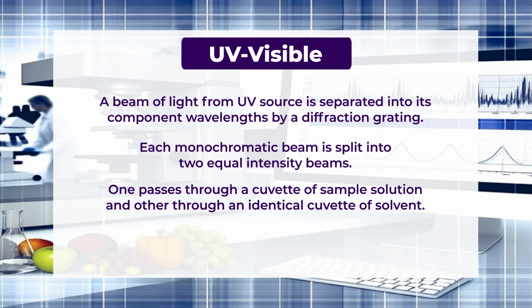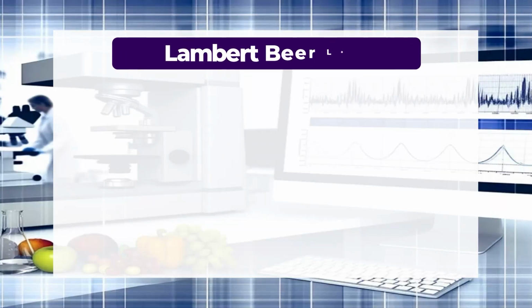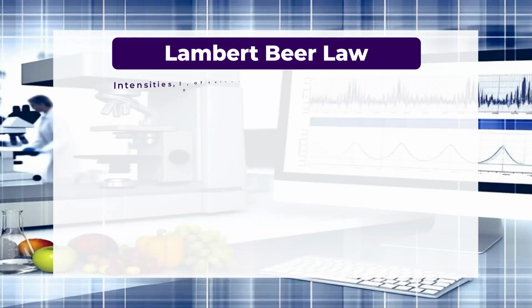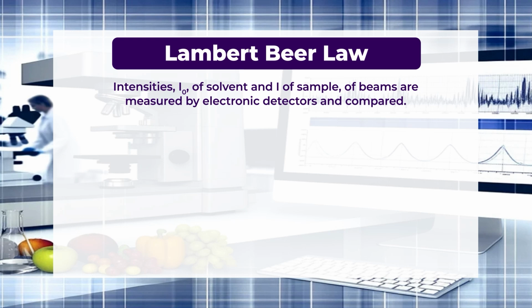And the comparison is made to know how much of the particular component the sample contains. The law that is followed here is the Lambert-Beer law. Imagine a beam of a given intensity and a given wavelength passing through the solvent in which the material is dissolved. Then the intensity, for example, is I0. The same intensity, same wavelength beam is passing through the sample. Let us say the intensity is I.